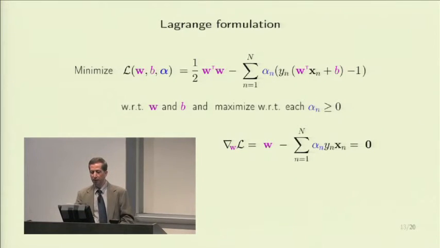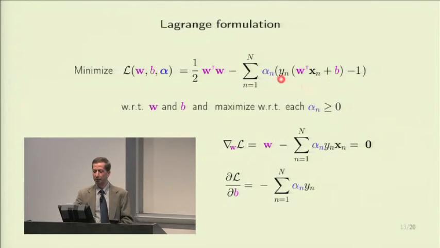What is the other one? I now get the derivative with respect to b. b is a scalar. That's the remaining parameter. And when I look at it, what gets multiplied by b? Oh, I guess it's just the alphas. Everything else drops out. Oh, not just alphas, it's y n. So here's the b. It gets multiplied by y n and alpha, and that's what I get. And you get this to be equal to the scalar 0. So optimizing this with respect to W and b resulted in these two conditions.